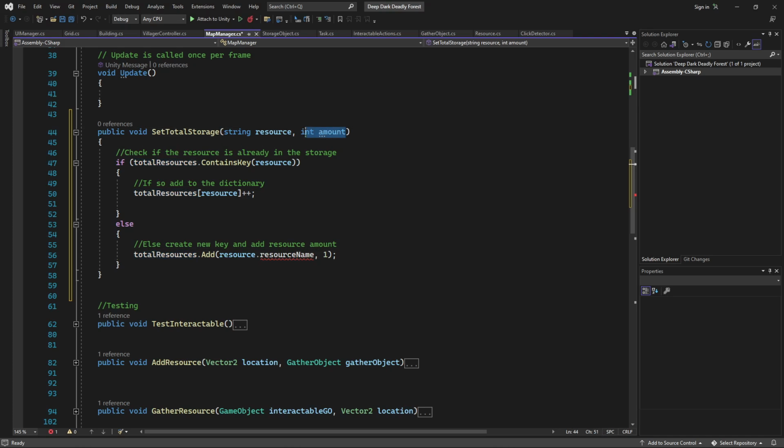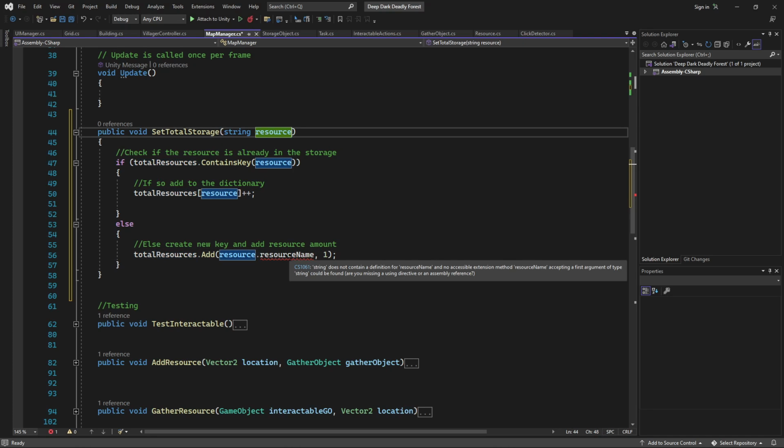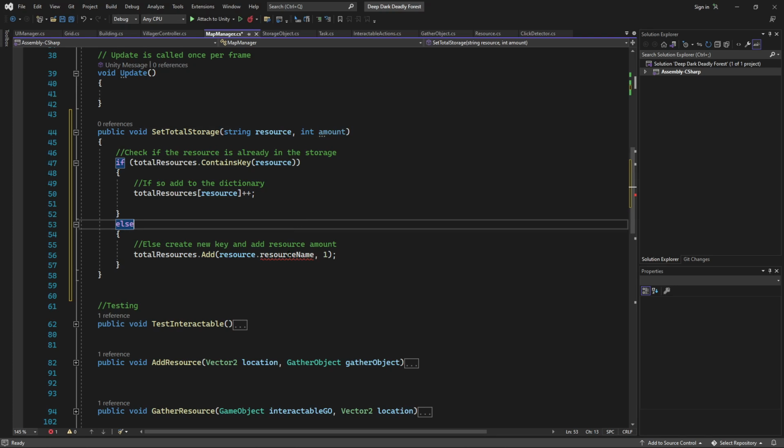So maybe we don't need an amount, we just had a resource. It only does one at a time. I would rather do amount, just so that we have that flexibility if we want to add more than just one.